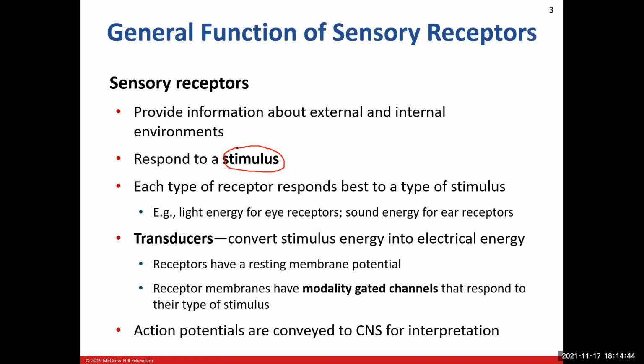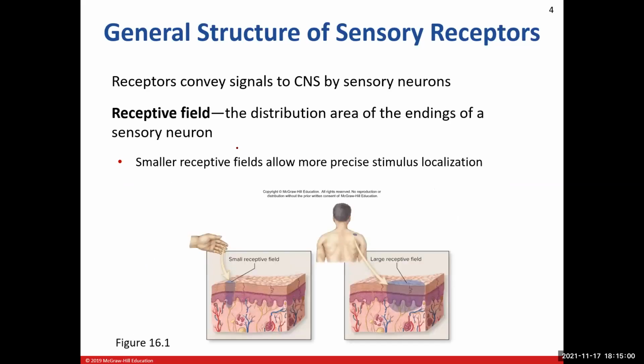And so then we generate our action potential, that nerve signal, and then, you know the rest of the story, the receptor sends that sensory input information up to the central nervous system, so the central nervous system can process that information. So when we're looking at our sensory receptors, we have to talk about a receptive field.